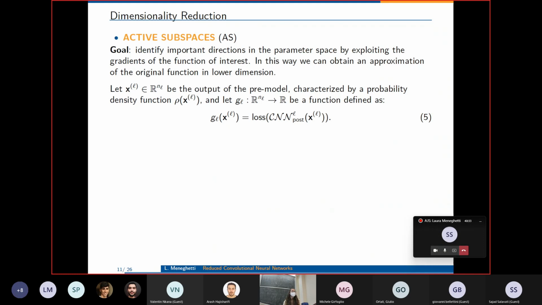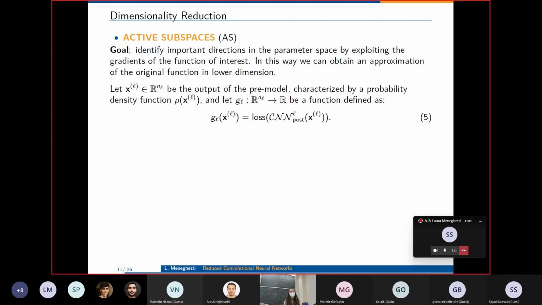In this case, we take the output of the pre-model that lies in the space of dimension n_l, and connected to this output we have a density function rho. Then our function of interest is this function G_L, defined as described here. Also here, this definition of the function was based on what was present in the article of Ozeledes. It is defined as the composition of the post-model with the loss function.